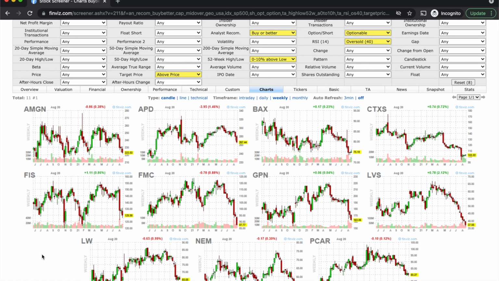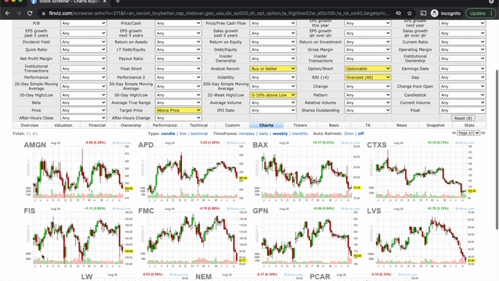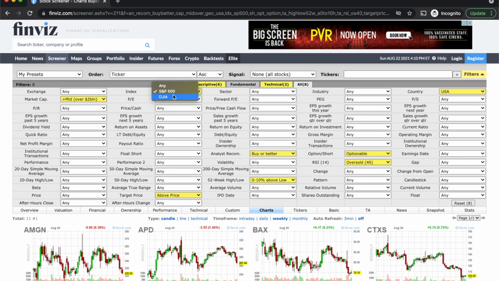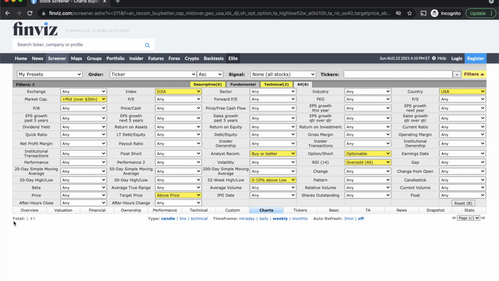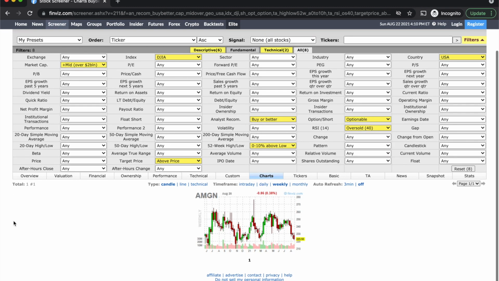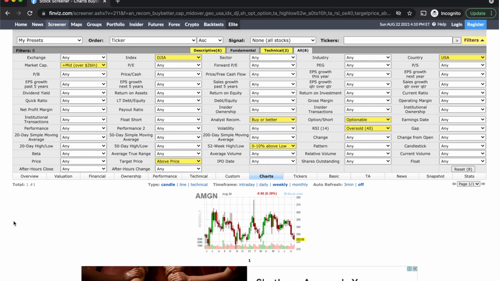And you don't just have to use the S&P 500. The S&P 500 is one index, and the other index available here is the Dow Jones. Now, Dow Jones obviously will have fewer companies, so only one company which is part of the Dow Jones is getting listed here. So the S&P 500 is a fairly good index, and you can use that to identify companies which are part of the index, and those tend to have really good option volumes. So that's the second technique.